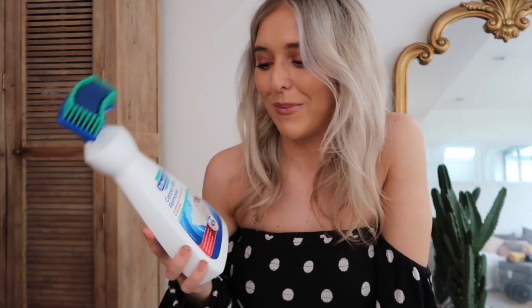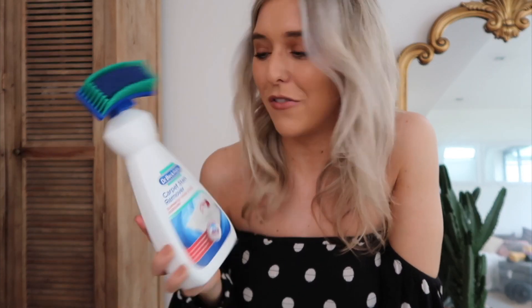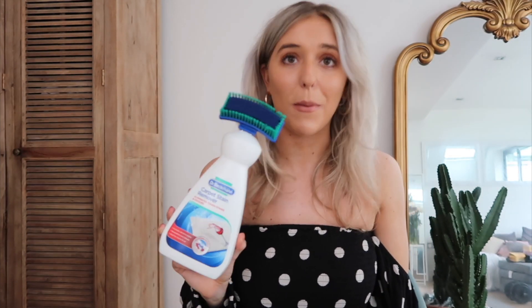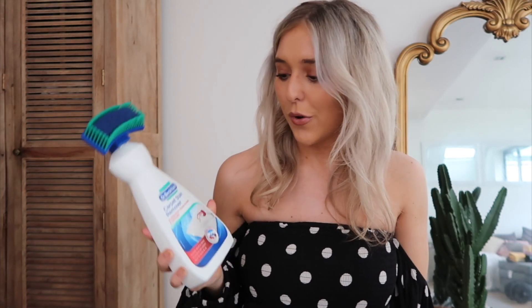I was influenced again - I saw someone on Instagram talk about this carpet stain remover product so I had to buy it. It eliminates tough stains and odours. I've not used it yet, but apparently it's the absolute best thing for getting rid of stains on carpets. Because I'm an adult now, we have a carpet in our front room that's got a lot of marks on it, so we're going to use this to try and scrub them out - otherwise we need a new carpet. Apparently this is insane.